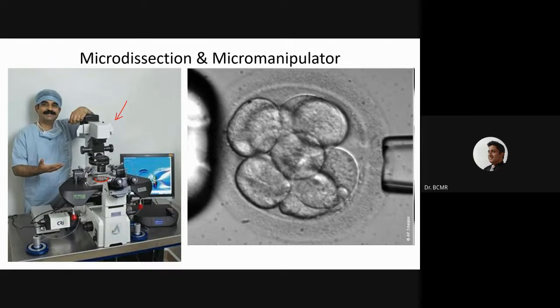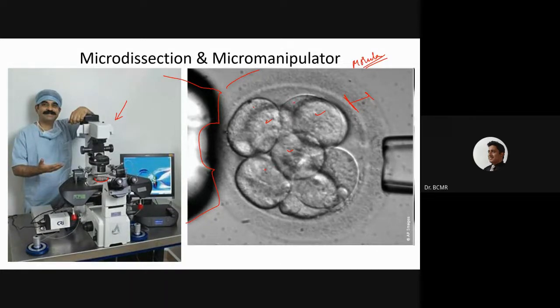So what they do is they have a suction pipette. I will try to get the videos in the next class. They have a pipette for suction, and this is an embryo. And if you can recognize it, it only has about 1, 2, 3, 4, 5, 6 cells or so. So this is the morula stage. Morula stage is where cell division has occurred. It's a cluster of cells, and they're all identical. This part of it is the zona pellucida, right? The outer thick covering. So they use two pipettes.